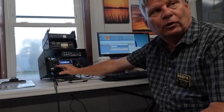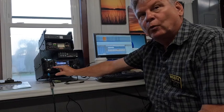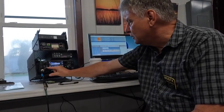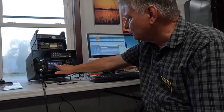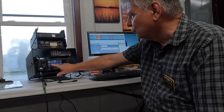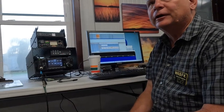You can take the edge off it but still be able to work weak signals. So through an operation like this, we're probably going to be working this all the time — being aware of the OVF and aware of the noise. Now there is a notch filter; I've never used it. I need to look into what that will do for us. It's the only tool I haven't used. So those are really the tools I know of to improve the receive response and make it easy on the ears.